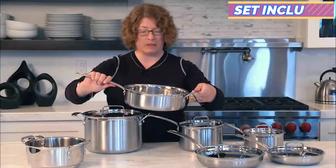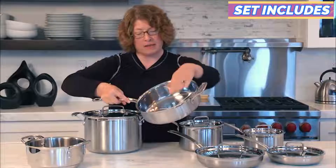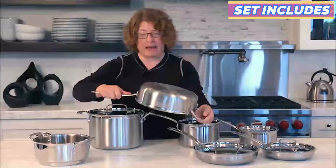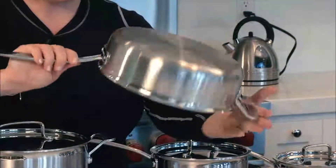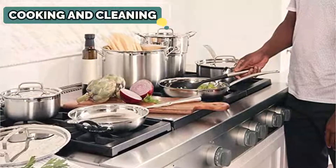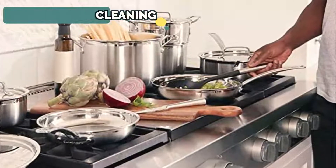They are made of stainless steel with an aluminum core and are oven-compatible. This set is versatile due to the different sizes and ability to go in the oven. They retained heat well and heated quickly during testing. When properly browned, the food did not stick to the pan. Although the long handles are cool and easy to clean, our tester warned that the side-loop handles could get very hot.